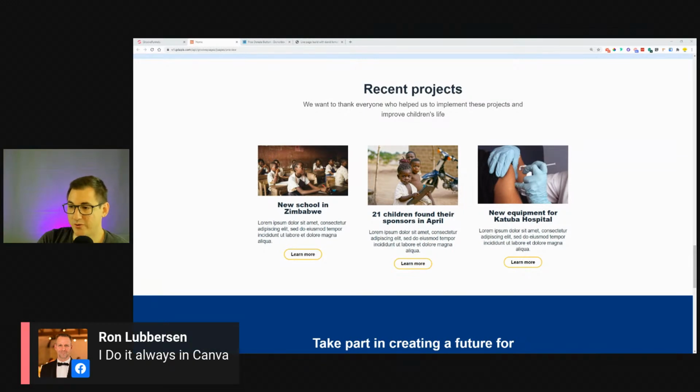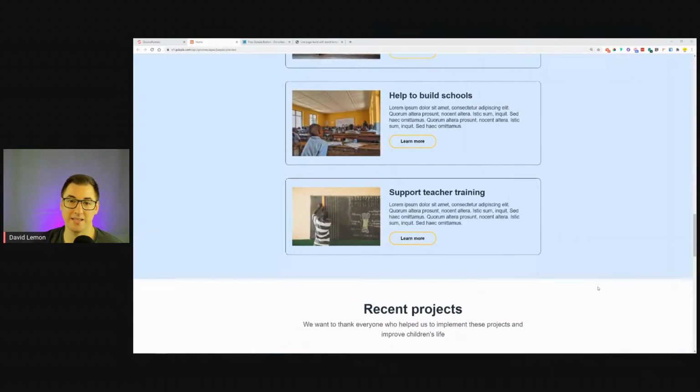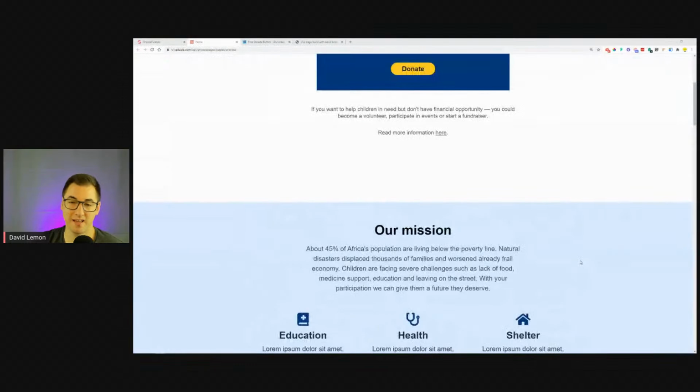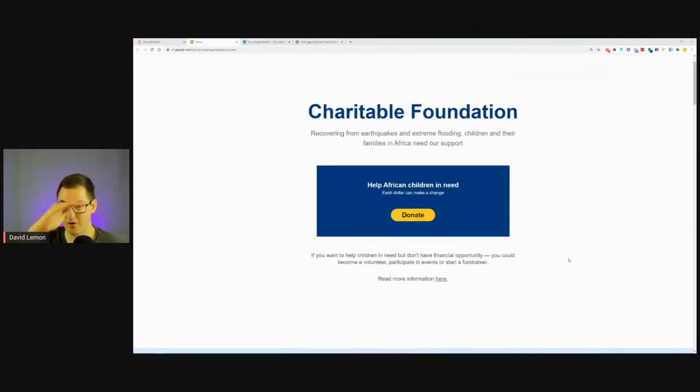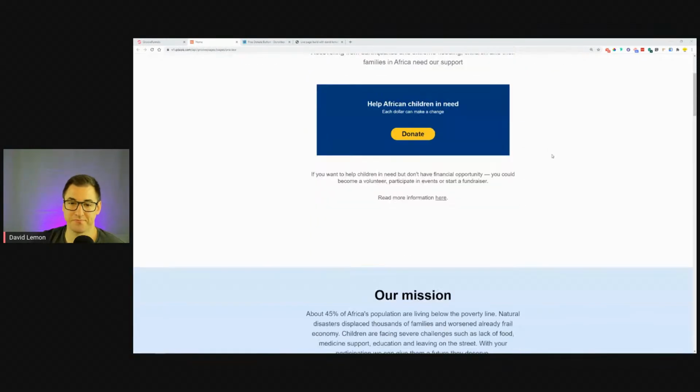Ron says, I always do it with Canva. I always do it with a Canva competitor. I use Crello for that one, but yeah, it's the same thing. So you just set up a new blank page, which is set up for exactly the pixels that you want to use, and then you pop in your images, resize them to be full, and then you save that one.